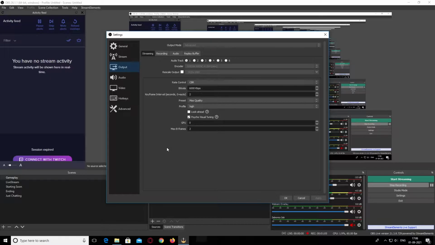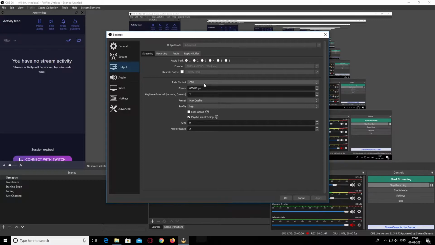Moving on to the output settings, the output setting is the one which helps you to choose the encoder and the bitrate. Hence, this is the main part of this video, so I hope you observe everything I say. For the output mode, make sure you select advanced, and then under streaming select NVIDIA NVENC H264 new as the encoder, because it allows the videos and images present to be encoded at a higher speed. Until and unless you have a powerful CPU, I wouldn't suggest you to use x264, so just stick with NVIDIA NVENC and then just leave the rescale output as it is.